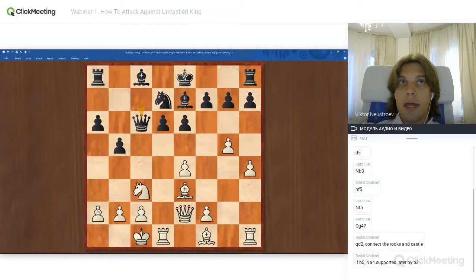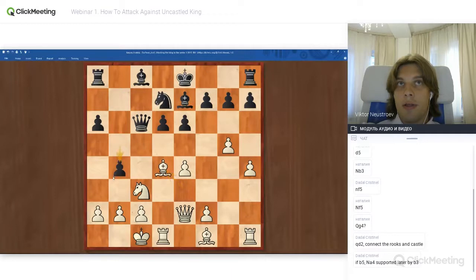Of course, here a3 is one of the options, just a3 to prevent the b4 move. But sometimes this move can cause problems on the queenside, because black can play a5 and b4, open the a file and start the attack. Usually, if white is playing properly, white is faster in the center or on the kingside, and a3 is not a mistake here. However, here Anatoly Karpov decided to play another move. He played bishop d4.